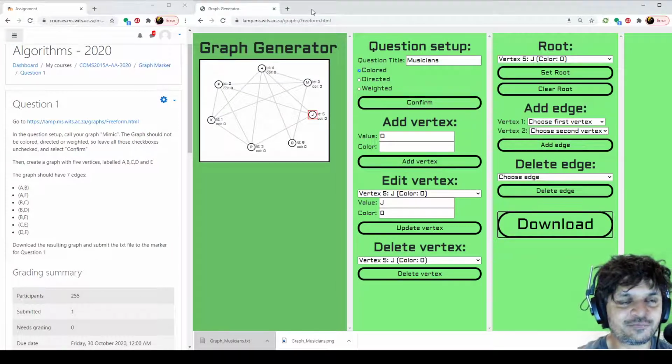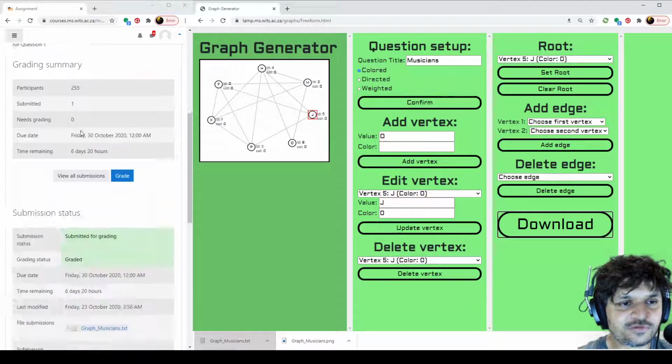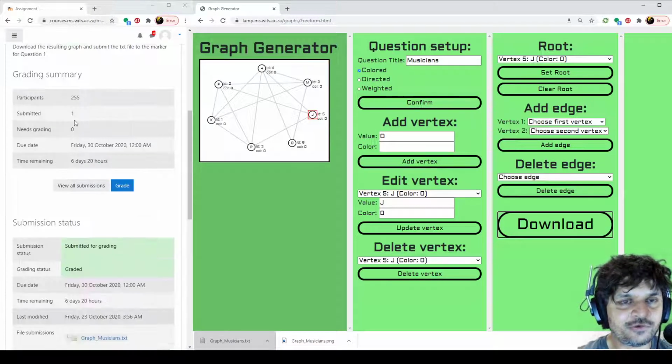You upload the txt file as the answer. Okay, so there's two questions uploaded right now for you to try, and there'll be a couple more next week. Please do try and upload these questions because this is the submission system you'll be using for your exam.